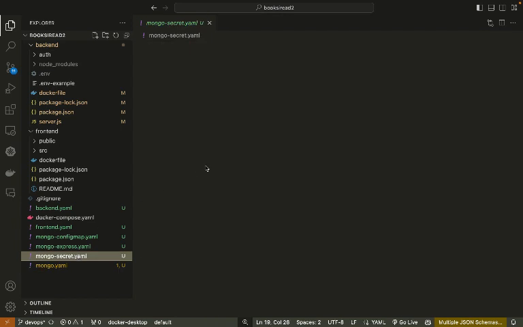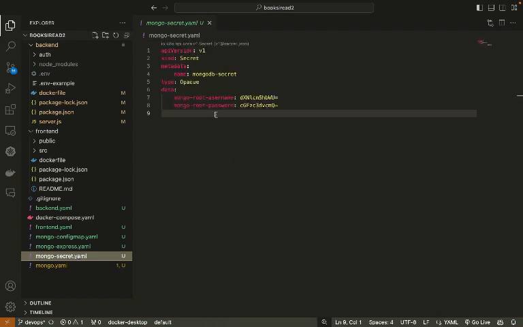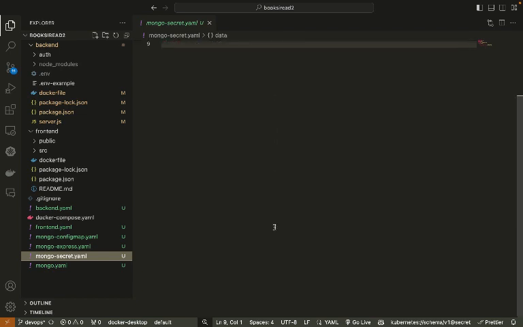Come here, mongo-root-password. This is base64 created. Okay, so this is how to create it with base64.